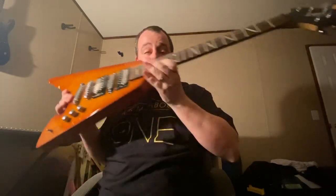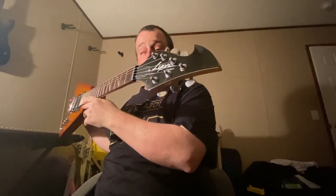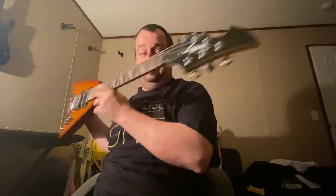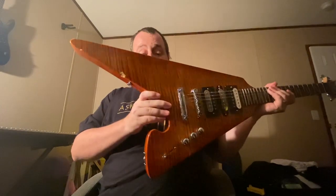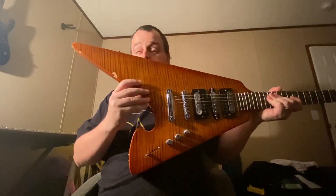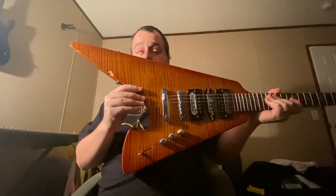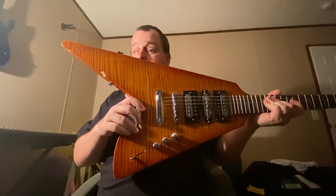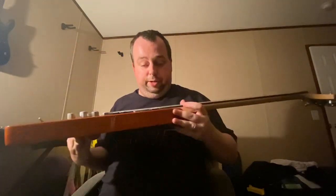This is actually my Washburn LPT-80, the limited pop-a-top, because the headstock looks like a big pop-a-top. The back end of the guitar has got one — it looks like a flying V, but one of them's out. The other one kind of didn't make it; it's kind of curved up a little bit — the other wing.